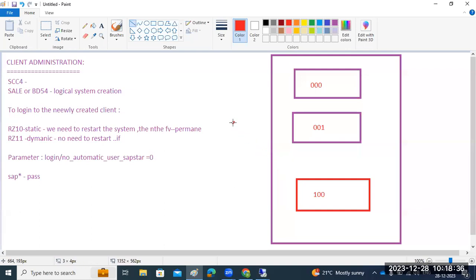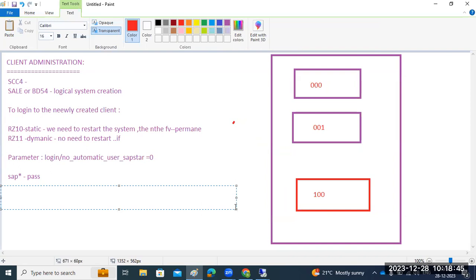So in this case, SAP implemented the feature called client copies. SAP implemented the client copies concept. Client copies means you can copy the data from one client to another client. That is called a client copy, right? So if you have the data already in the other client, then you can copy it to the target client, the 100 client, you can copy it here.